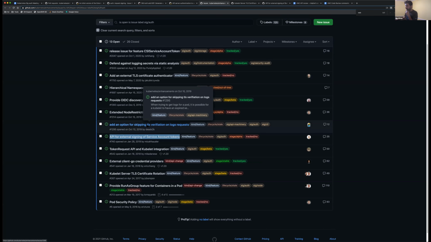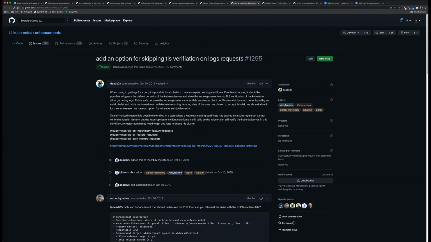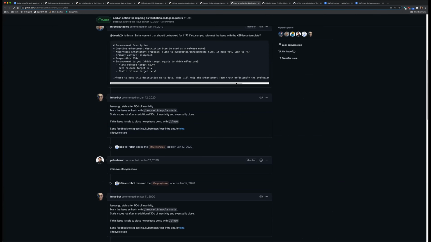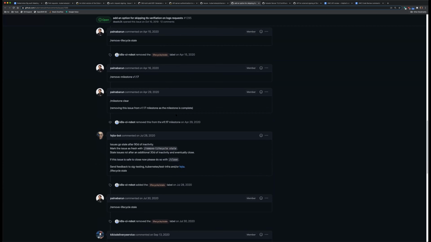David, didn't we already do this? It is beta, and I've been trying to think about how to write an E2E test for a configuration that can never happen, because that's the requirement for GA. Our E2E tests don't set up nodes with invalid kubelet certificates, which makes it really hard to write an E2E test for. But to my knowledge, that's the only thing blocking it. Okay.